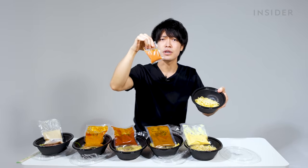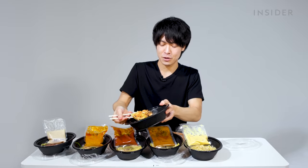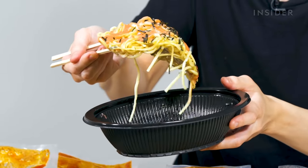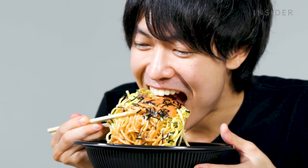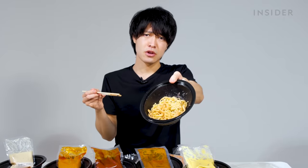Unfortunately, some Americans I know don't like mentaiko so much because of the texture and smell. But for me, mentaiko is super fucking delicious. It's been a while since I got this one. It's been like 3 hours. Joe, try it out. I appreciate the offer, George, but you can go ahead and finish that because it looks fucking disgusting. We got salads over here on this end.